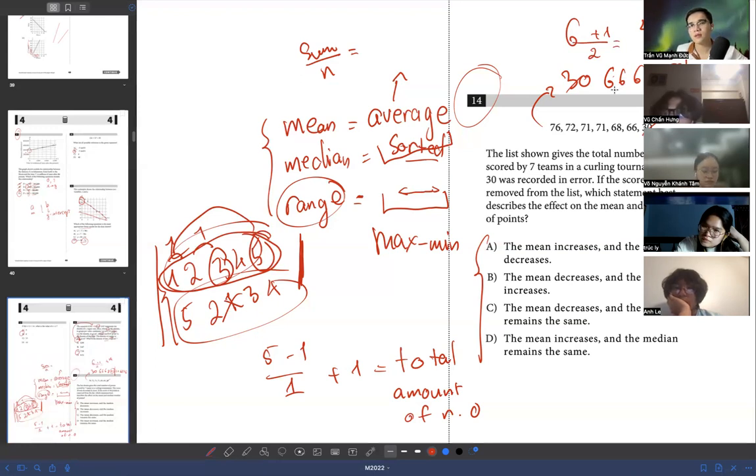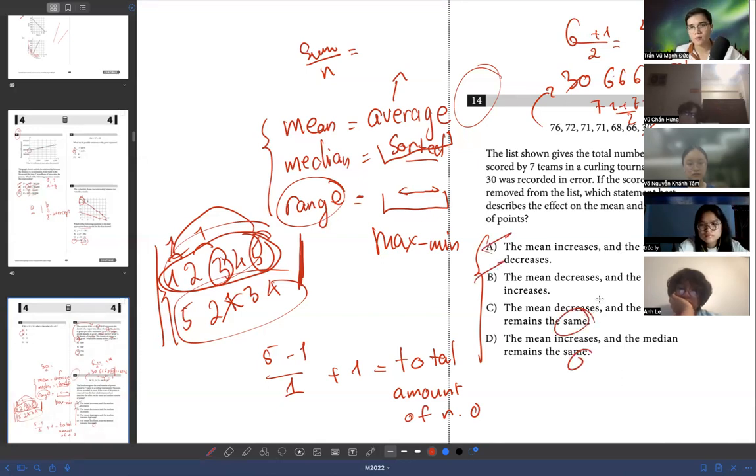So it's, let's see, 7. So it's 3.5. 1, 2, 3, 3.5. So 3.5, basically you take 71 plus 71 divided by 2. So the median stays the same. It doesn't change because you take out 30, the median stays the same. In this case only, it's not every time like this, okay? So in this case, in this list, the median doesn't change. So you get rid of A and B, it remains the same.